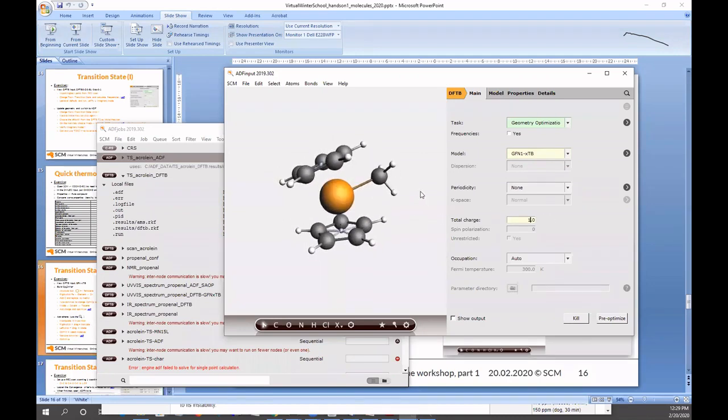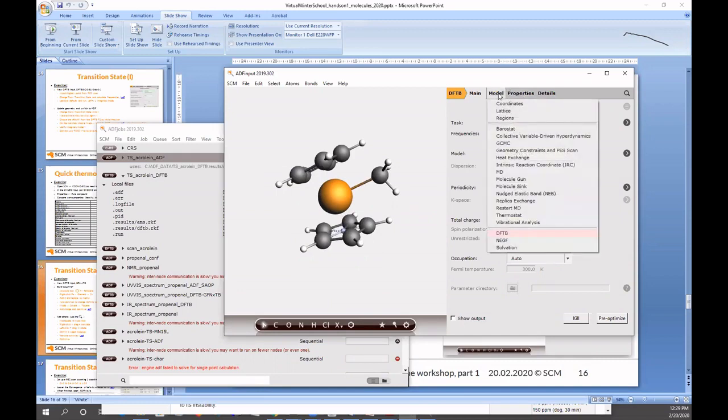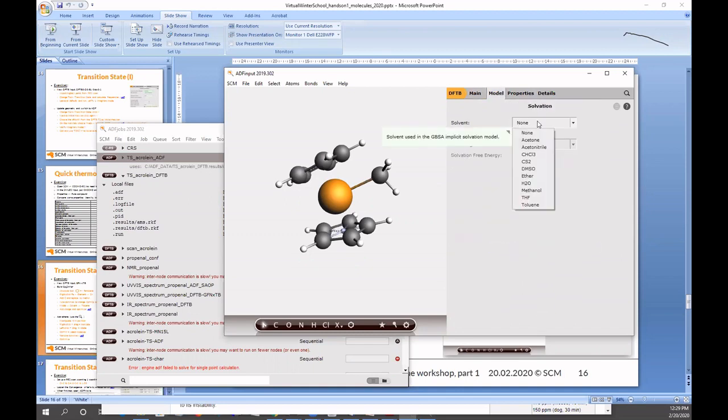And typically these reactions take place in solution, and toluene is one of the solvents that is used quite a lot. So we go to model, solvation. And so in GFN-xTB, actually, we don't use a polarizable continuum, but we use a generalized Born solvation model, again from the group of Stefan Grimme.